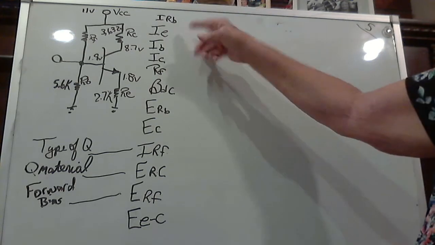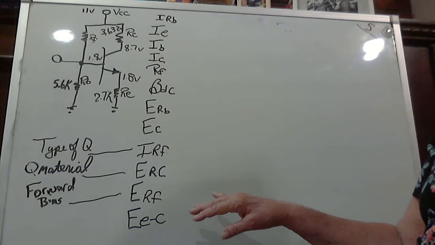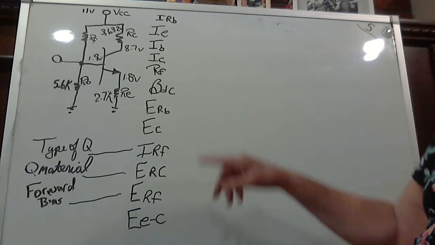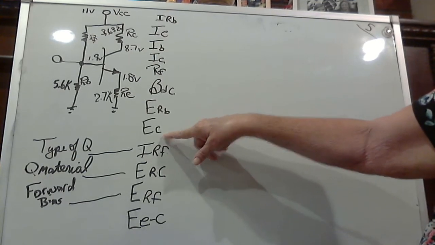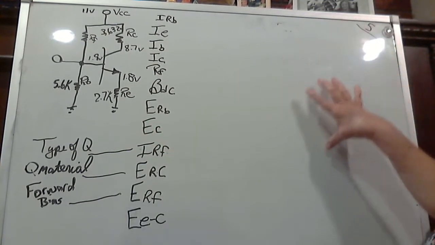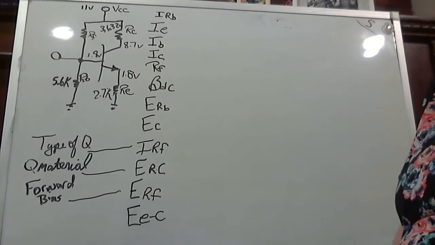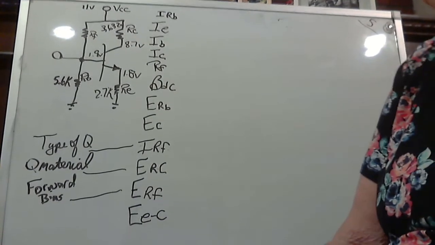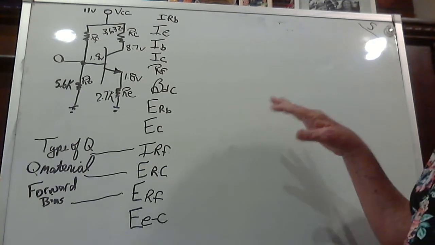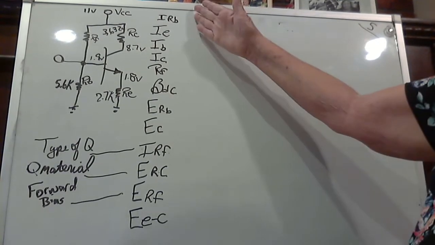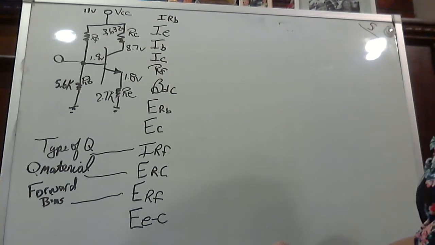It is up here. I did put these in a straight line, so perhaps I'll have enough room to come in here and show the formulas for these while I'm working them. If you'll see that the IRB right here, all of these plus this were on the second column on your sheet, so you'll see that they would be over here. I write really big, and I have a really small board, so I'm going to try to keep these going. The one thing I will also say is just because they're starting with IRB and going on down doesn't mean that they will be solved in that order.